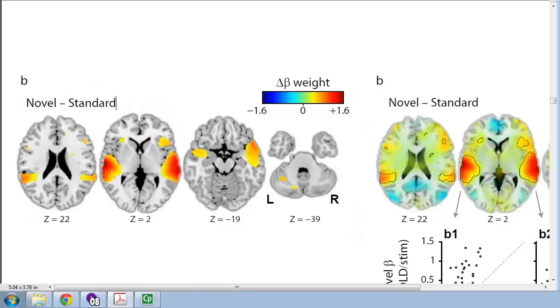And what we see is in the auditory regions, which is actually close to the ear, we see a strong positive beta weight. That means novel is greater than standard in those areas. And underneath there's a gray structural image which shows a T1 weighted image of the brain. So white matter appears white, gray matter appears gray, and the ventricles are black. That has your cerebrospinal fluid in it.